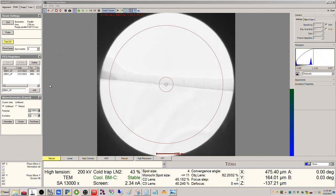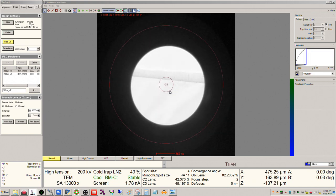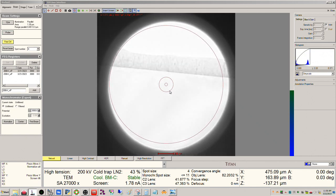So I mean, here's the chromium layer, you can see, right? So this is the chromium and then this is the E-beam platinum. If we were interested in imaging near the surface, right, we would want to target this area for zone axis alignment. We can do that just for the sake of argument here, because that would simulate what we would do in reality.